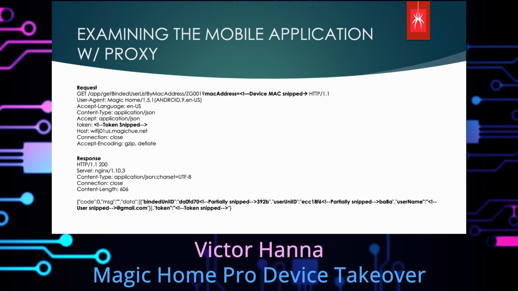Binded uni ID, which is associated with every single individual endpoint. The user unique ID, this is the user unique identifier, and a username, and that's the username of the currently logged in user. Last but not least was the token, and it describes the associated JWT or JSON Web Token. More on this one later, actually, as it plays a really important role in the device takeover that we will eventually be able to conduct.